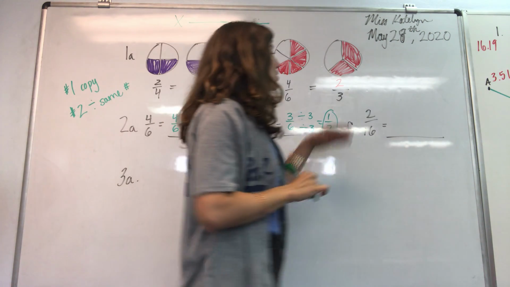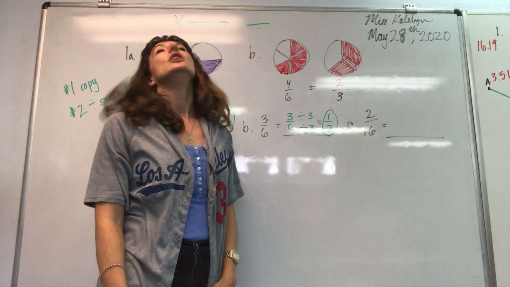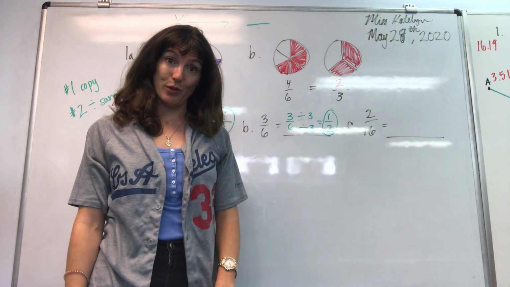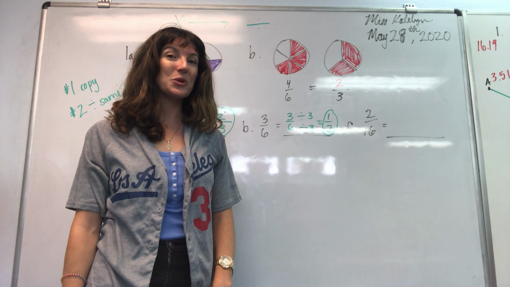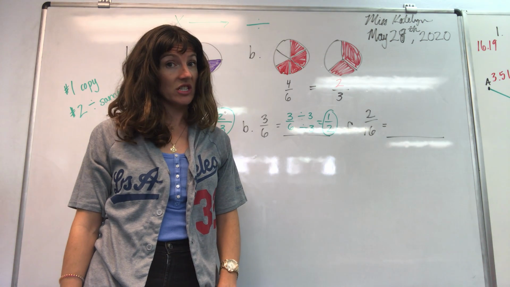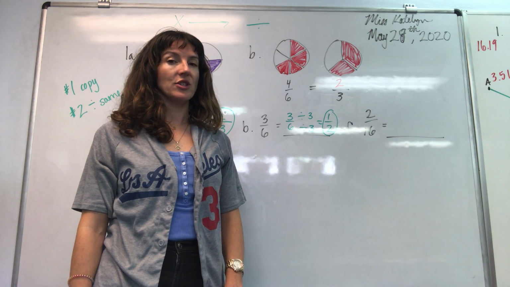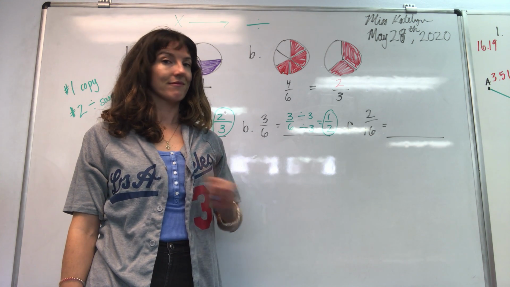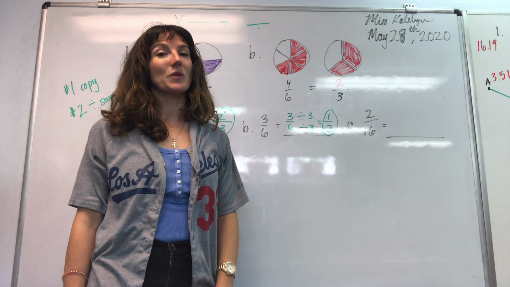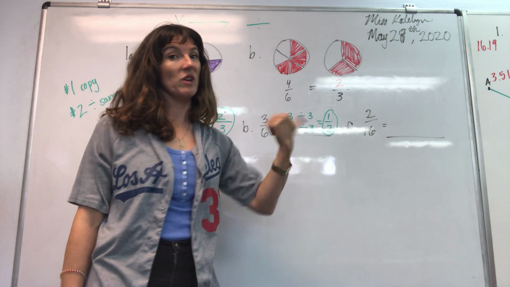Circle it. 2 and 16. Now, here's a forward-thinking lesson. You can only divide by a number equal to or less than your numerator. So, when we divide by 1, nothing changes. It will never reduce a fraction to divide by the number 1, so we don't use it to reduce. We must use numbers greater than 1. Our numerator is 2. That's the biggest number we can use in this situation.